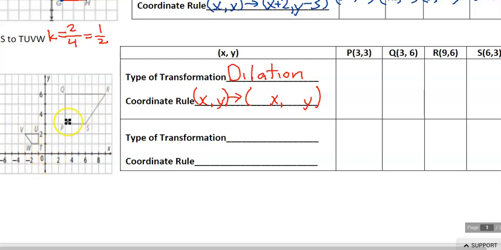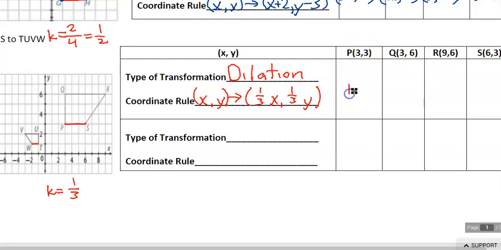So we got some horizontal and vertical here, so let's use that. For here we have, looks like 1, 2, 3 for PS. And TW is only 1. So it looks like the scale factor is just going to be 1 over 3 or 1/3. So we'll have 1/3 X and 1/3 Y. And all these values you can see are multiples of 3, which will make it easy. So multiplying by 1/3 is the same as dividing by 3. So just divide each of these numbers by 3.